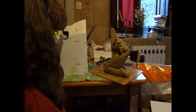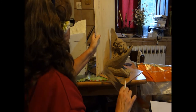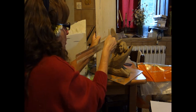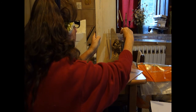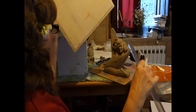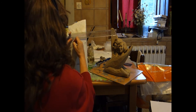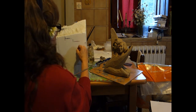Alright, so the next thing I want to measure is from this point of view, where do the two sisters' heads separate? It's not actually where the head separates, but I'm looking at the top line here between the hair. I have to remember to watch it because sometimes the camera shuts off, I don't know why. Okay, so that's about it for that. I'm going to come over here and see how I changed thumbs there so that I would get the measurement right. So basically this is one head and that's the other head, okay?